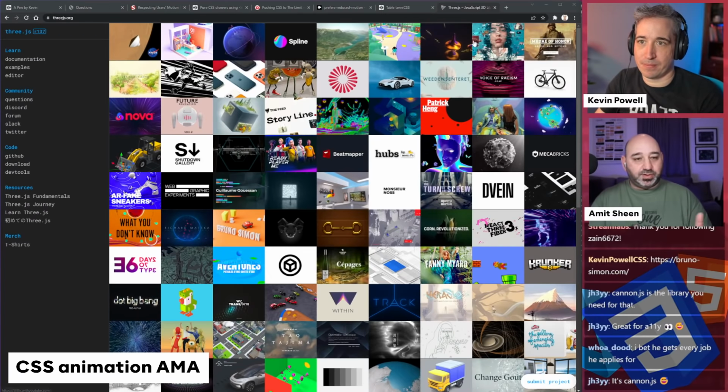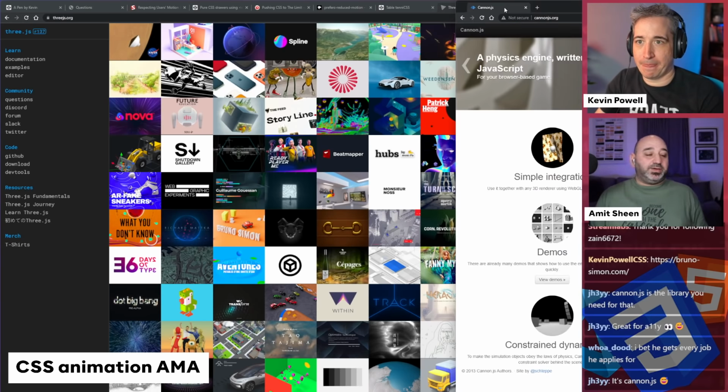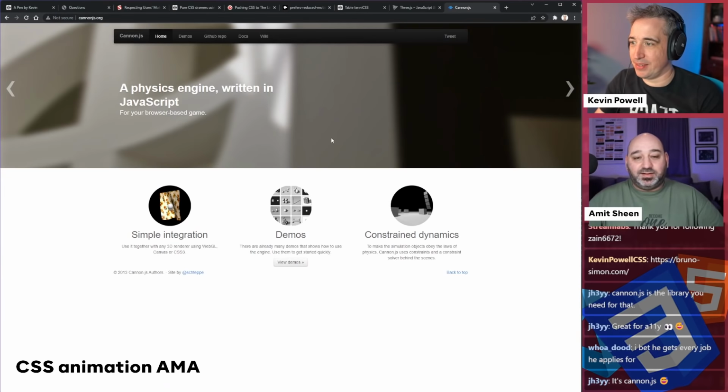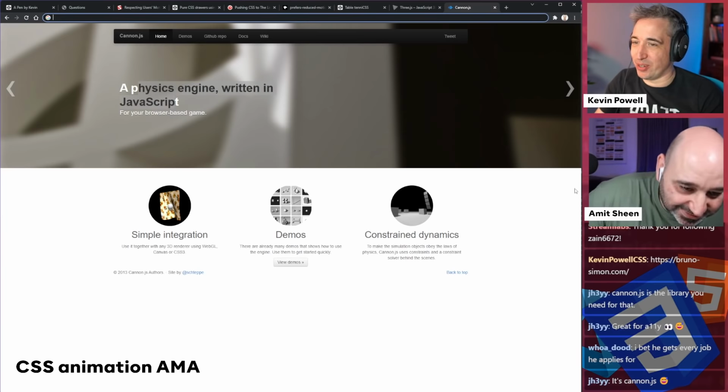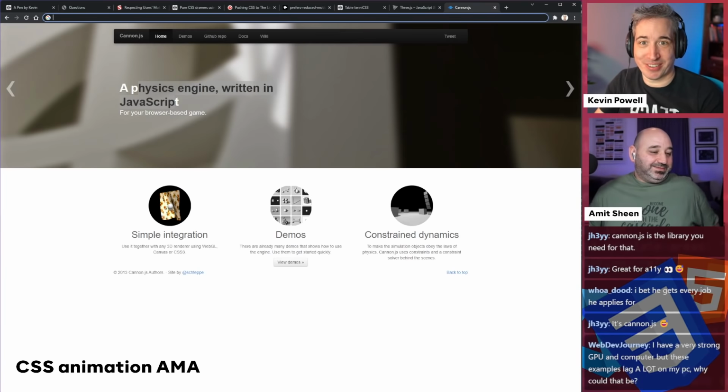But as I said, I know that some people are trying to create one library that deals with both. You're mentioning Cannon.js. Thank you, Jay. Cannon.js, a physics engine written in JavaScript for your browser-based games. There you go. So for anyone who wants to experiment in this world of things.